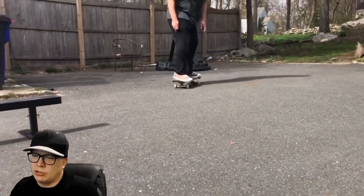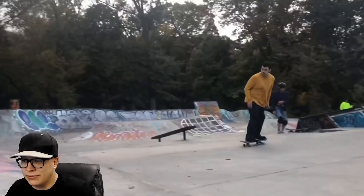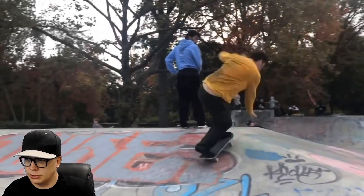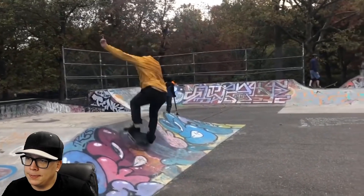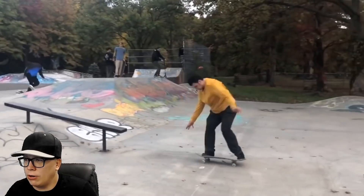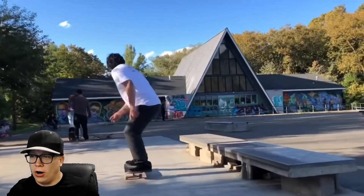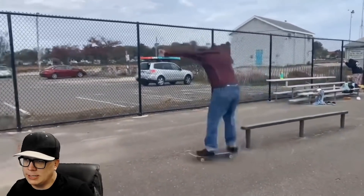It says 'fat man clips' — 50 across and less fat 2021 clips. Reading the description, starting off with the flat bar, then he does the front three big spin, disaster to 180 out, grind across, back 180. So far no big complaints, not too much roll up, not too much roll away, quality seems okay.